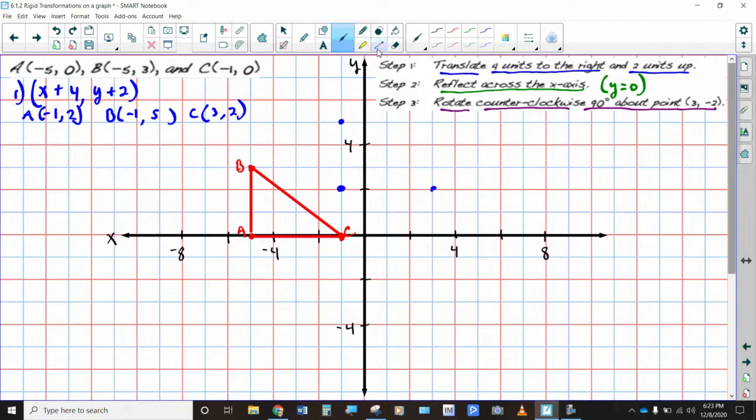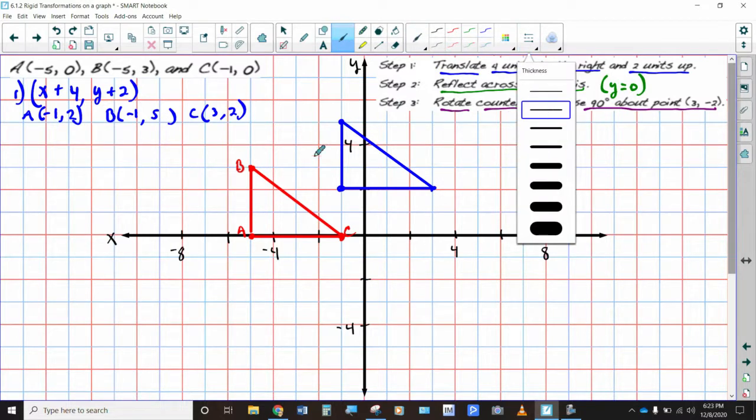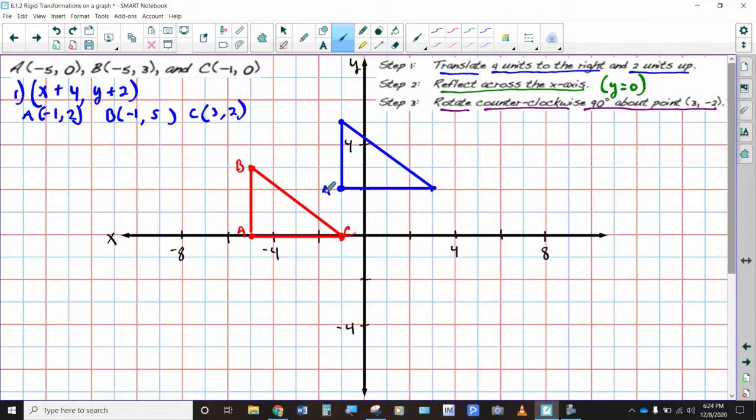And now we've got a new triangle. Let me go ahead and color this in blue. We're going to connect those dots. And this is something that's kind of interesting, something for you to note. This is going to be point A, but it's now an image. So we're going to put a little tick mark in the upper right-hand corner. It does not mean A to the first power. It means the first image of A. This would be the first image of B, and this would be the first image of C. So technically, we'd want to put those marks here as well.